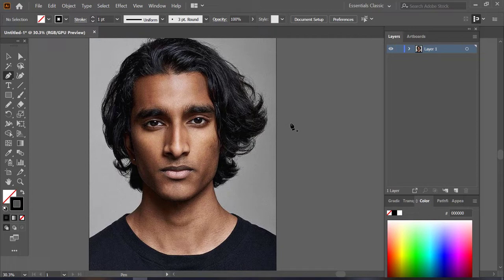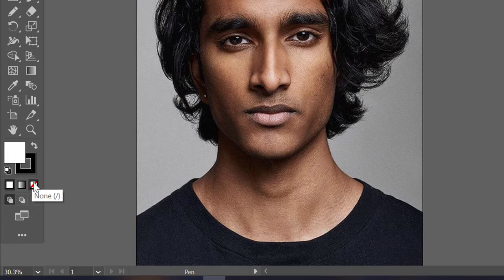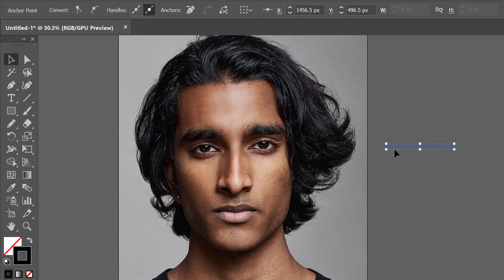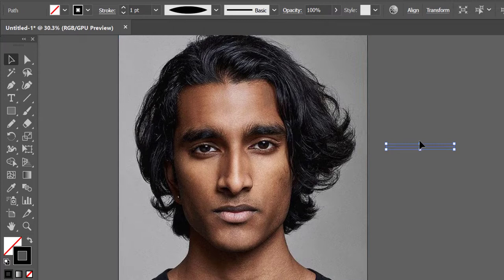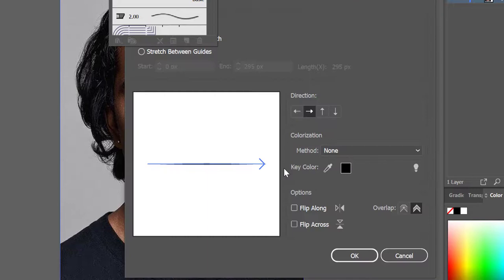For the first brush, just make sure you head over to the pen tool and make sure this is crossed. If yours is not, if it's this way, just make sure you head over to this, then you click on it, then it becomes crossed. And you're left with just this. Head over to uniform. So this is the first brush I'll be creating. Increase the stroke, make it three. Create this, add brush, okay. Tint, okay. So this is the first brush.